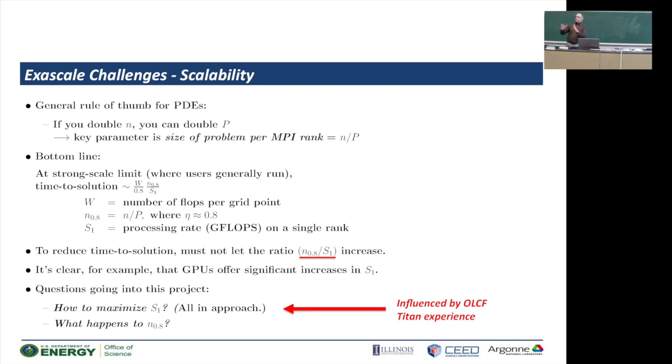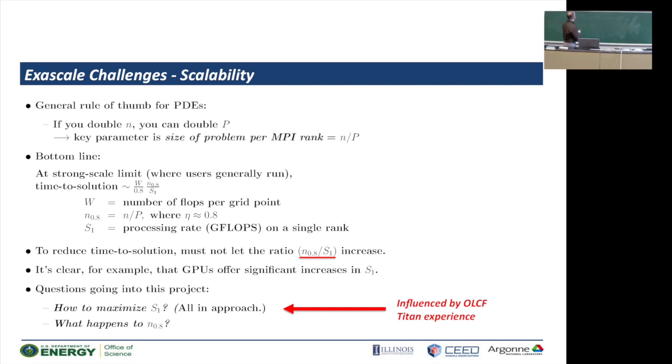So you can imagine a scenario where somebody comes up to you and says, hey, I've got this new CPU, it's 10 times faster. And you go, great. They go, problem is you need 100 times as many grid points per CPU. My time to solution just went up by a factor of 10. That's really bad. And that's what we thought we might be getting into with GPUs. We did not know where we were going to end up at the end of the day. So we cannot let this ratio increase. That's all that matters for time to solution. It's not the speed, it's this ratio that matters, all right?